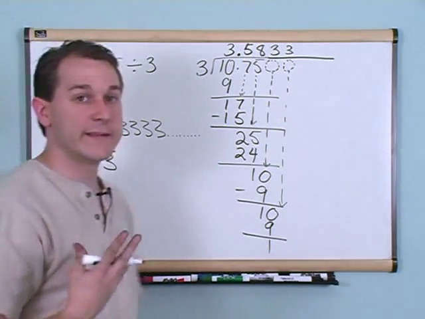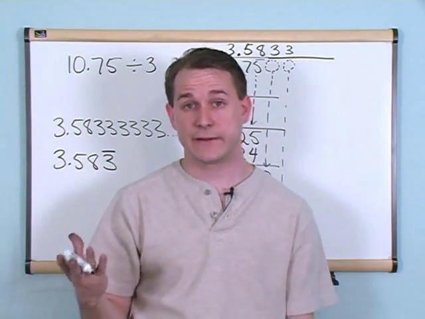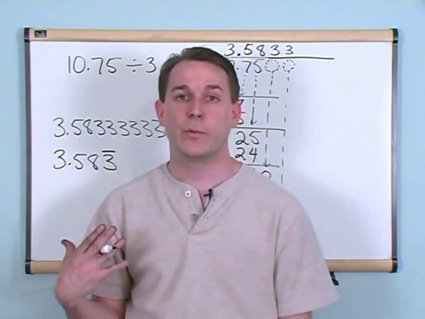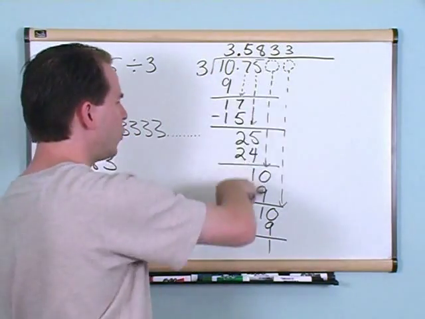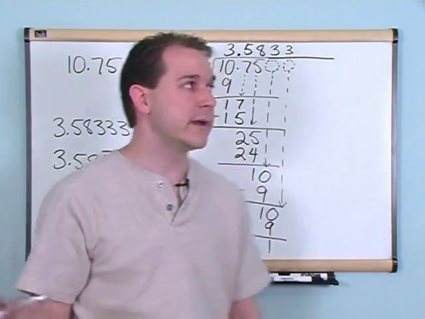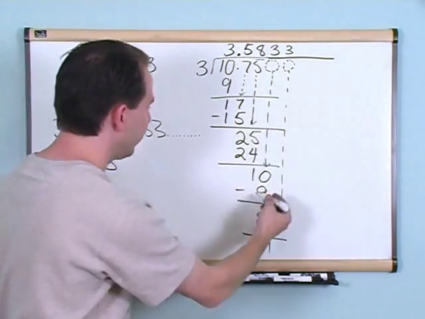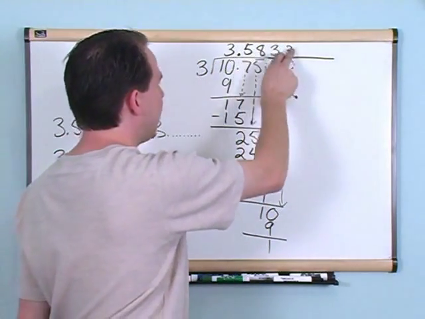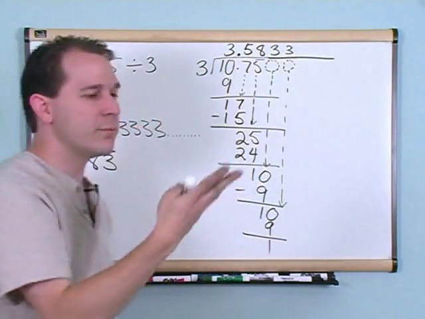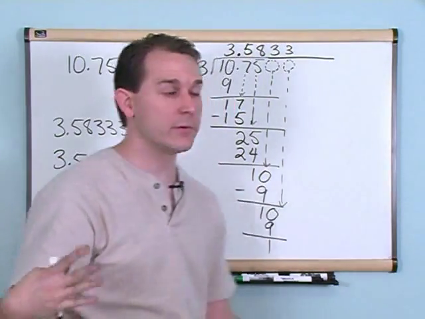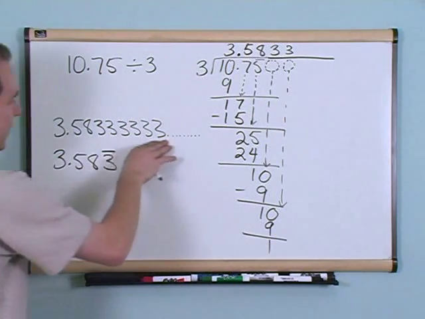So now I can say with a little more confidence to you, now that you've seen a problem, that when you're dividing decimals, you keep going until you get a 0 here with no more digits to drop, or if you ever get caught into one of these loops where you keep adding digits because you keep getting the same thing over and over and over down here, then there's no point to continue. You just stop and say, okay, well, the answer is going to have a repeating number of 3's.